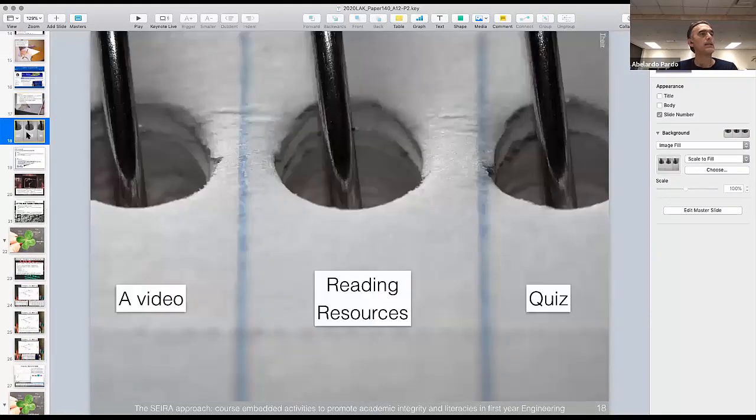Now, the structure of each of the modules, just to convey to you very quickly, basically has a video in which there is a role-playing scene where students are working on a written assignment, and they face certain challenges, and they address those challenges contacting people, looking for resources. So that's basically the structure that all 5 videos follow. Additional reading resources, and then a quiz to make sure that the engagement is properly promoted with the video.